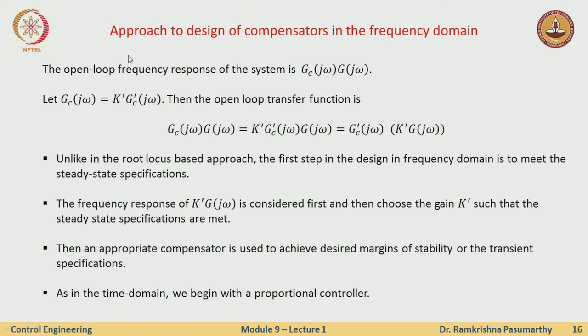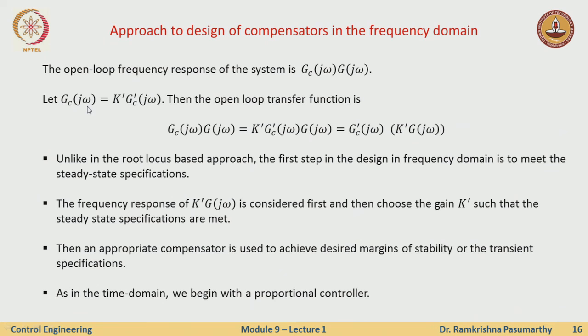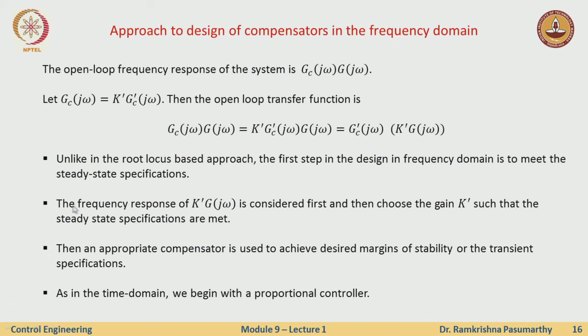Okay, so how do we go about doing this? Now we have a nice correlation between the time domain specifications and the frequency domain specifications. We also have a nice explanation of the low frequency region corresponding to the steady state requirements, and the mid frequency range around the gain crossover frequency corresponding to the transient specifications, right. So, the first thing as usual we would do is to see in terms of gain adjustment. Just by adjusting the gain, do I get the appropriate gain margin or the phase margin? By the Bode plots I actually know how to compute the gain and the phase margin.